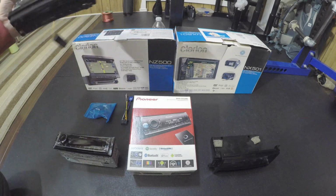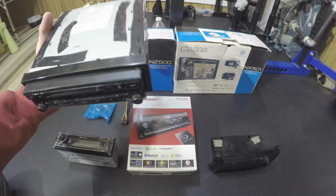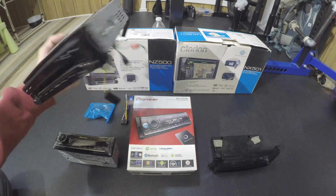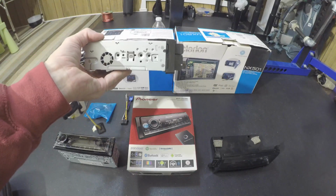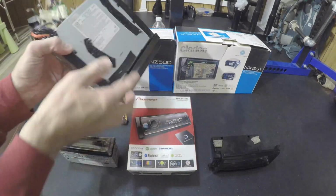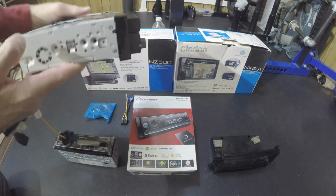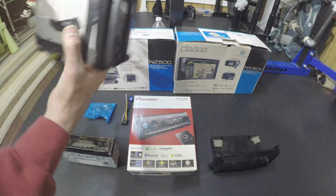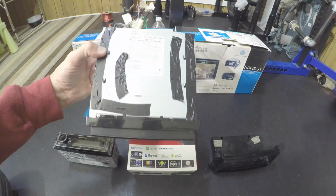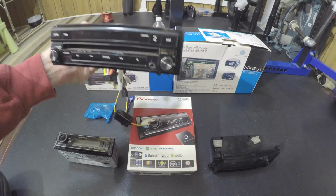One of the major issues with these head units is it is very cramped. You cannot see it on camera, but this does have a significant weight. It is very heavy, and one of the problems with this type of head unit is the heat dissipation is not that great inside. You can see there's a fan on one side, there's a little fan in the back, but these head units run hot, and as you may or may not know, electronics don't like heat, and it's basically a slow death. It's a shame to throw this away, but unfortunately it is not worth the money to repair these.